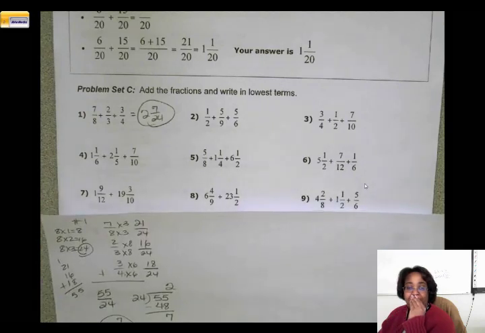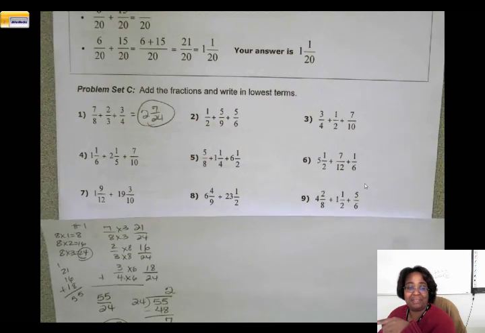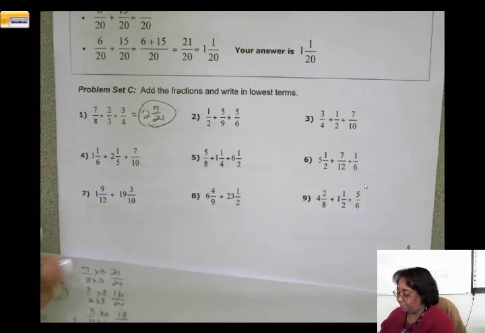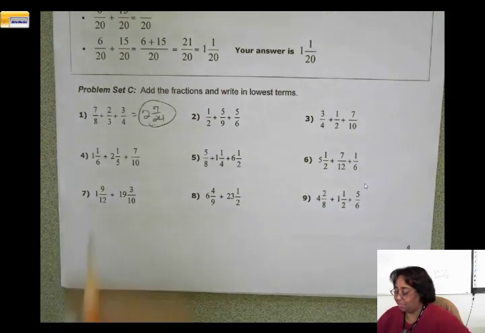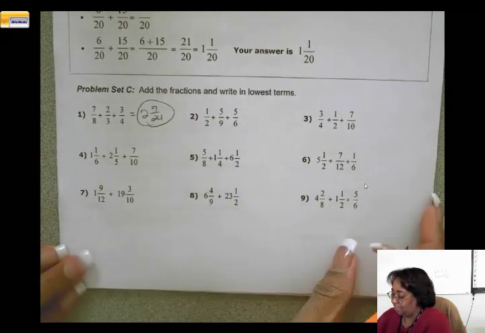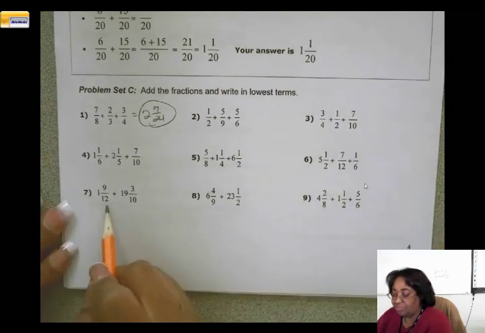Four or five. Seven? Okay, she said 4 or 5 and you said 7? 7. What would the LCD be for 7? We've got some space on 7, so I think I'll just do it on the page. What's my LCD if 12's the largest one?